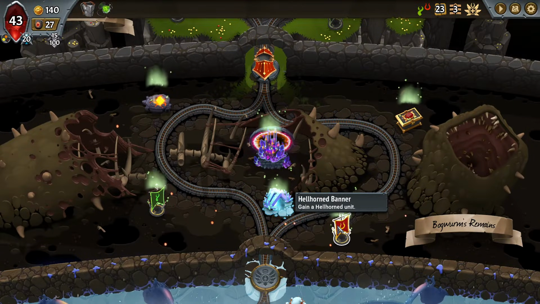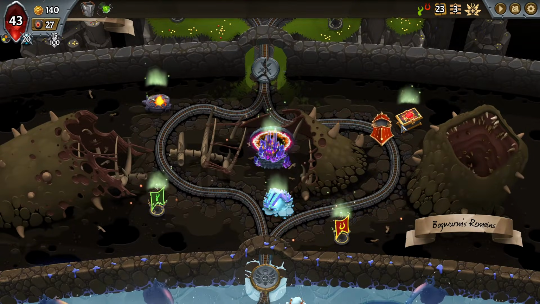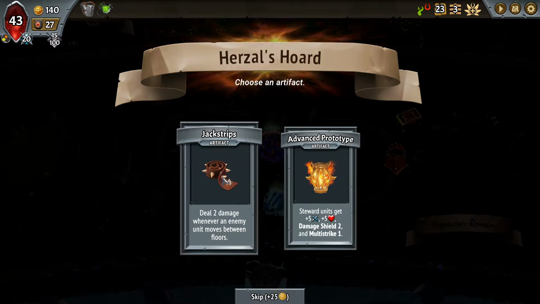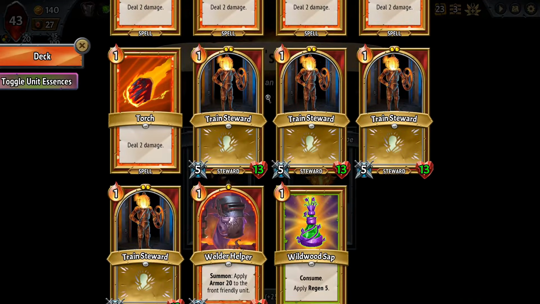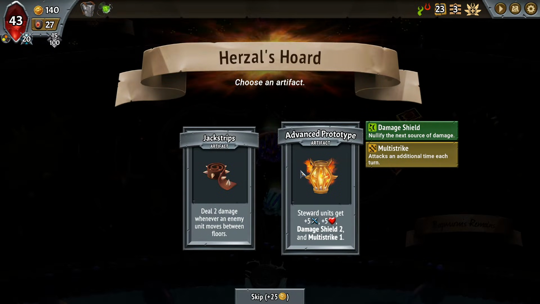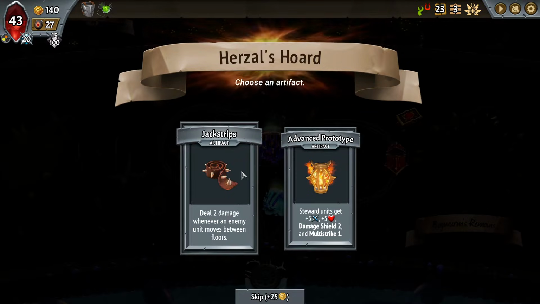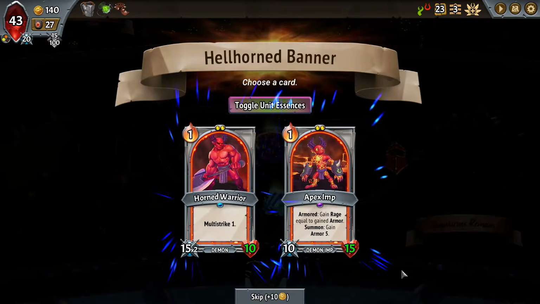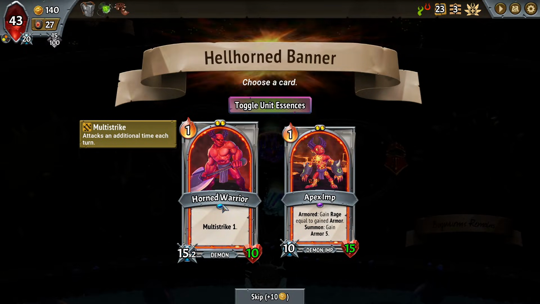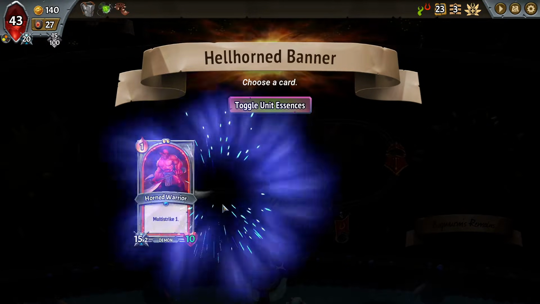So I'm going to go for the Hellhorn again. Let's get this artifact. Deal 2 damage whenever an enemy minion moves between floors. So basically lowers the health of everyone by 6-ish. This makes the stewards, which are the base units, more powerful, +5/+5 damage shield and multi-strike. It's very good, but there are so many units that they have 1 health that this just wins. So I'll take that. There we go. Finally got a big, powerful aggro guy. Yeah, we're just gonna take this.